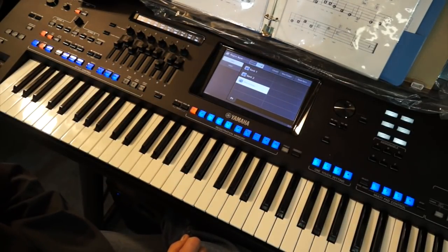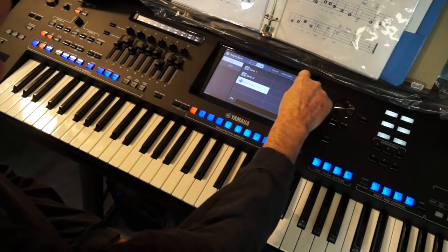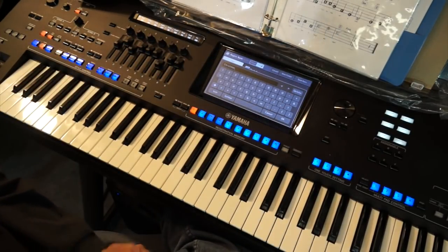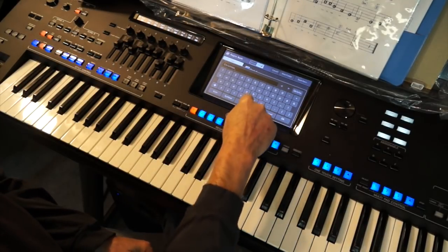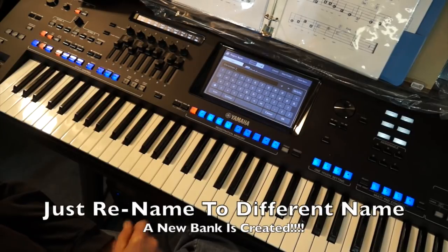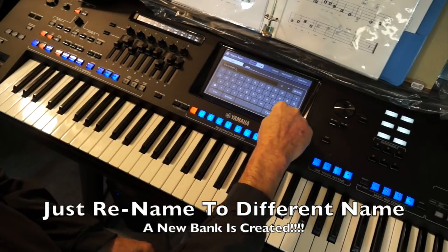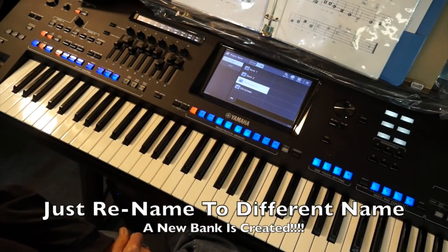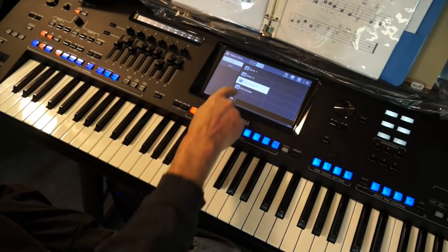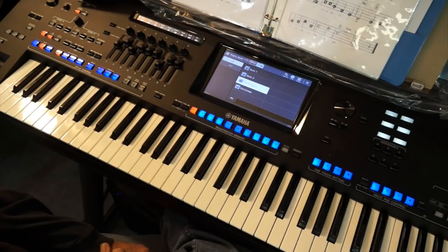Christmas comes up. But I'm going to press save here anyway. Save here. Christmas comes up there. I'm going to hit the space bar and put 2 in there. Christmas 2. And I'm going to save. Okay. Boom. Christmas 2 is now a new bank, and I still have my Christmas original bank there.